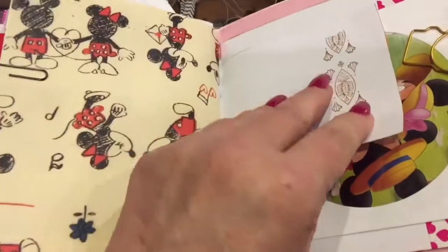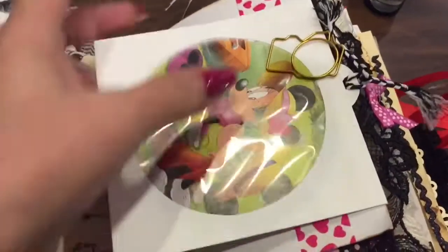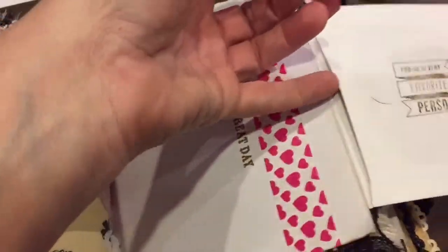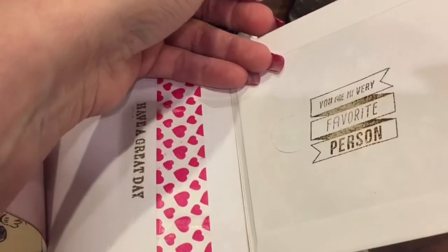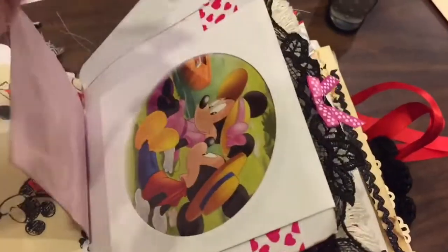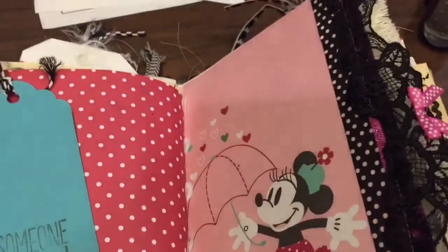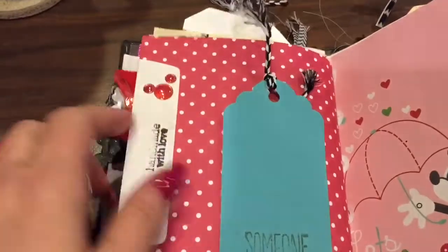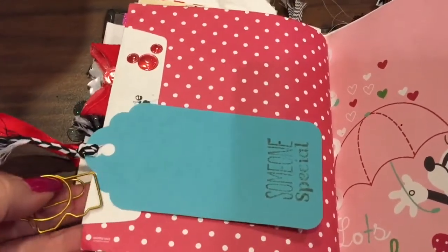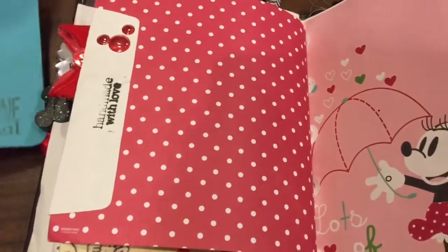Another stamping. This is kind of fun. This actually comes off of here, and it flips up, and you can use it as a little hidden place if you want to. This says, "You're my very favorite person, and have a great day." Little washi there. Now this was actually holding on this card on the other side that I pulled off, and there's another little Mickey. That just goes right on here to hold that, I'll put it on in a minute.